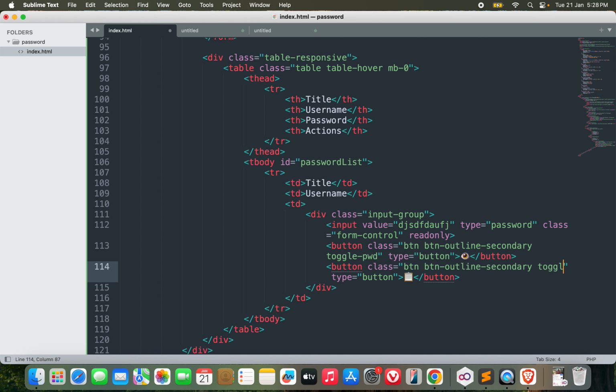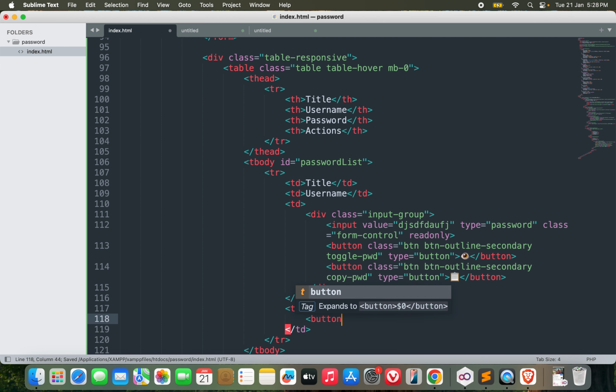Okay, and this will not have toggle password. It will say copy password. The ID would be copy, not ID. Let's go with the class itself because I'm using class here. Copy password. Okay, this is good. And for the actions column, I will have one action, that is delete button.